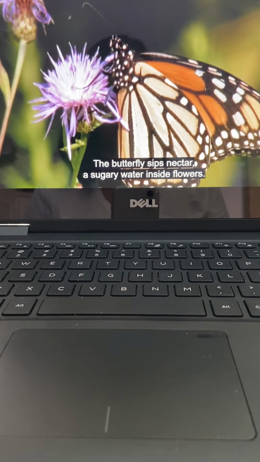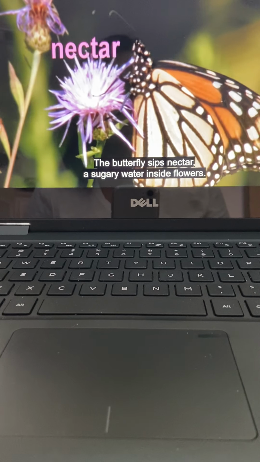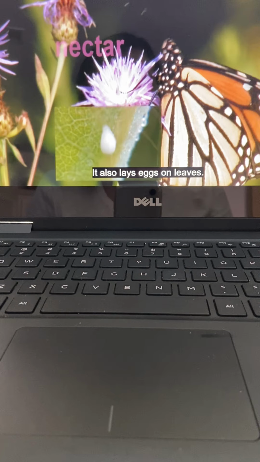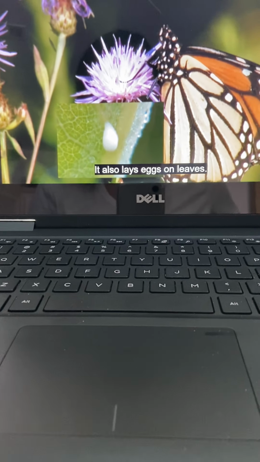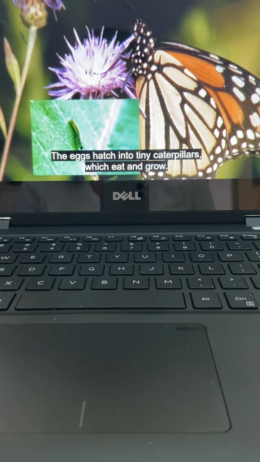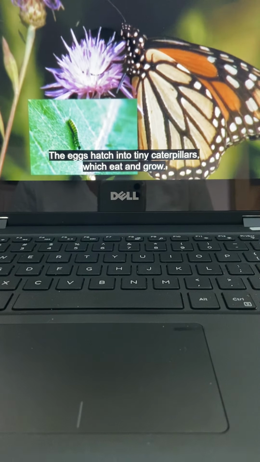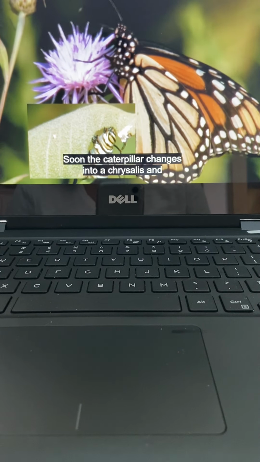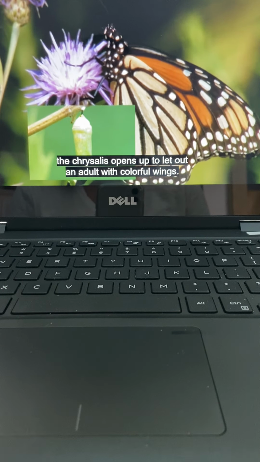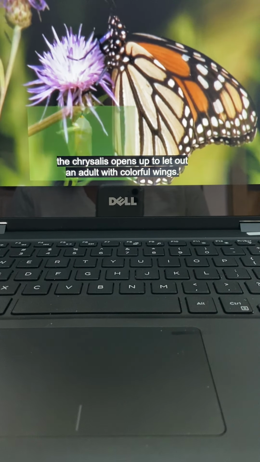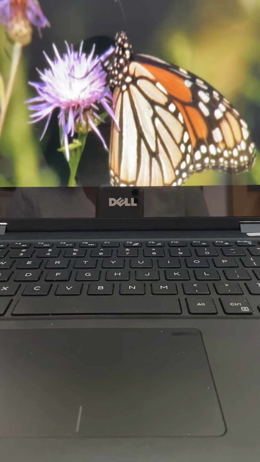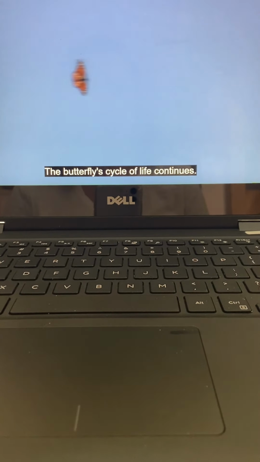The butterfly sips nectar, a sugary water inside flowers. It also lays eggs on leaves. The eggs hatch into tiny caterpillars which eat and grow. Soon the caterpillar changes into a chrysalis, and the chrysalis opens up to let out an adult with colorful wings. The butterfly's cycle of life continues.